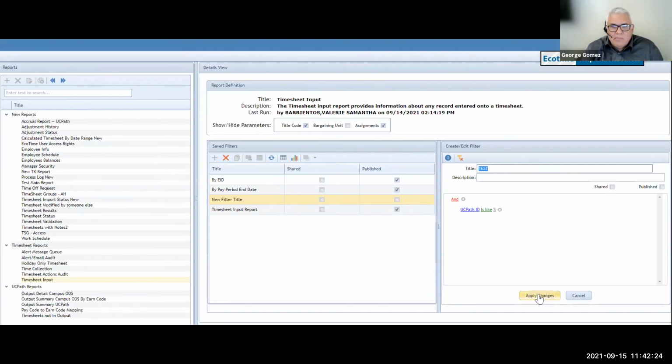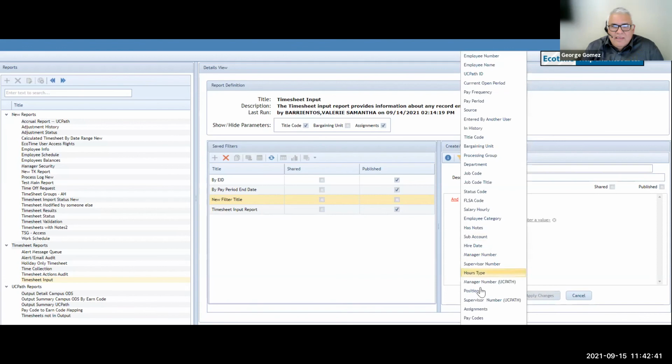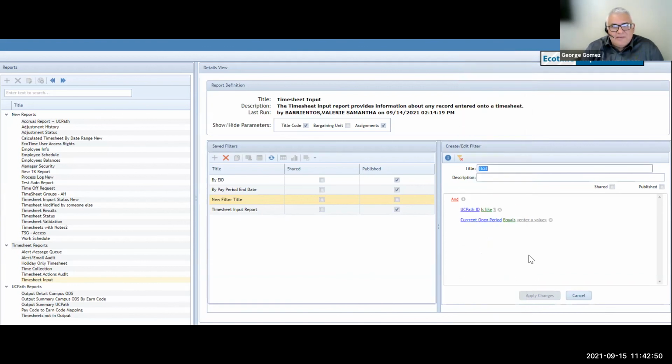But before you run it, if you do the wildcard without any other filters, you're going to get all the information from the beginning of time. That's going to be a lot of data, so you want to filter your data with more variables. For example, current period equals yes.